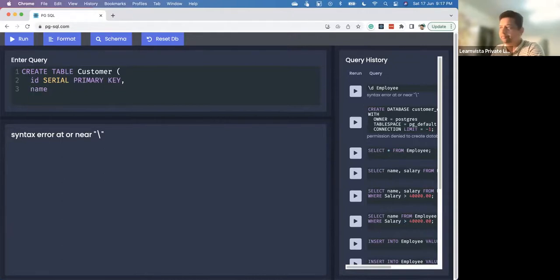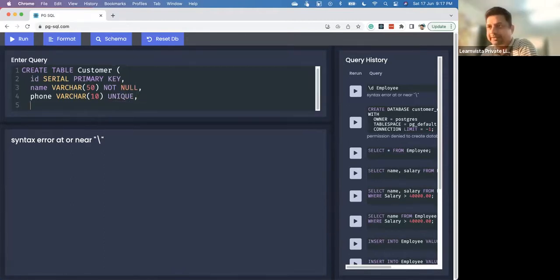Then we may have name, varchar, 50 characters, and name could be not null, like this you can specify. We may have phone, varchar, again with 10 characters only. We may say that this has to be unique. Two people cannot have the same phone number. They may have, since a family member may be reusing the phone number, but we don't allow such a situation, so we can have this unique clause.